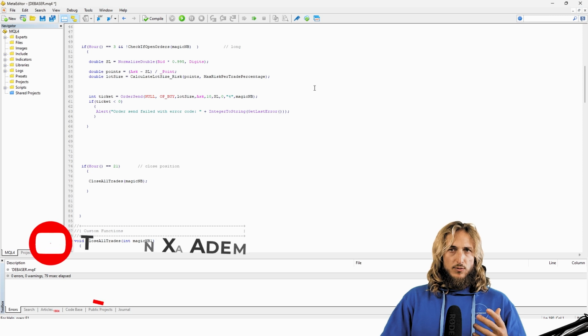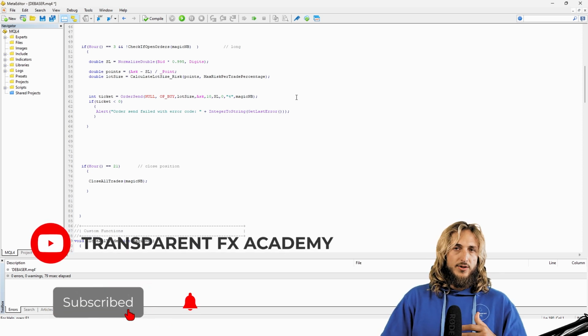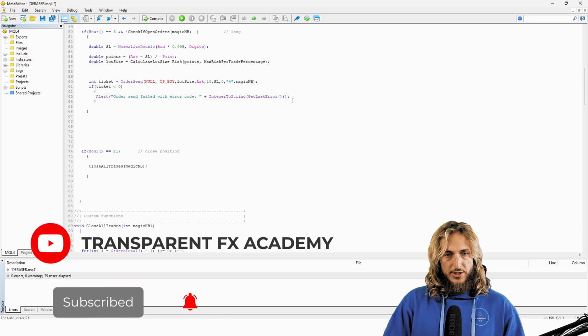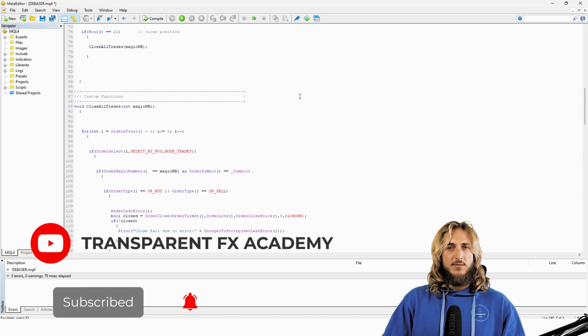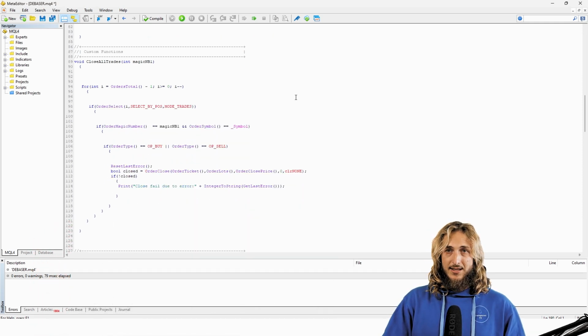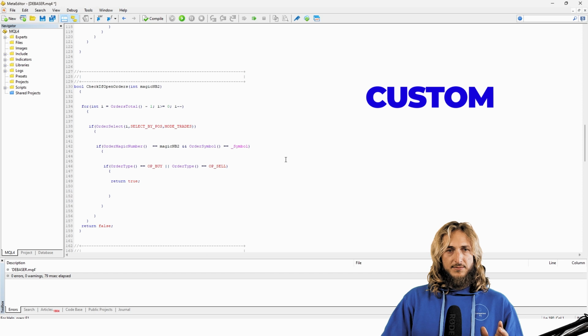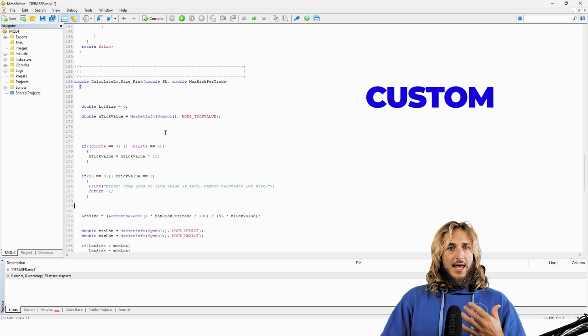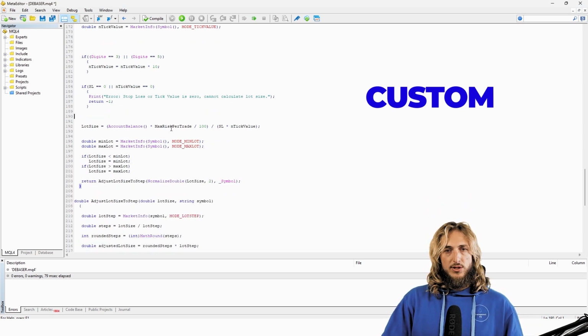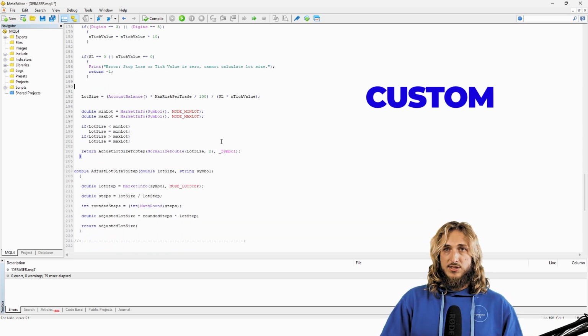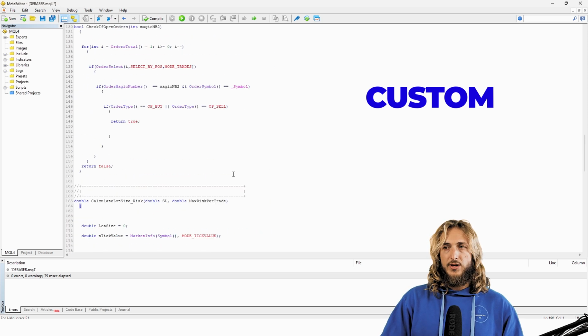Now, I will obviously go through all the code in detail. I'm just giving you the general explanation of how it works, for people that have no idea, so they can start getting an idea and follow through the entire video. Here below, outside of the OnTick function, I have my custom functions. In this case, again, it's incredibly simple. I have a custom function which closes all trades, and we will go through it. A custom function which checks if there already is an open order, and the lot size calculation, so simply the calculation for the risk management. Also here, incredibly simple.